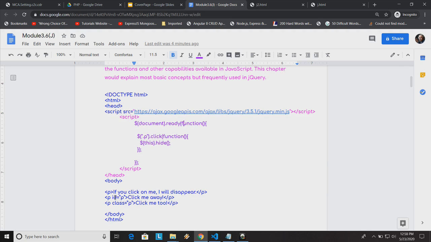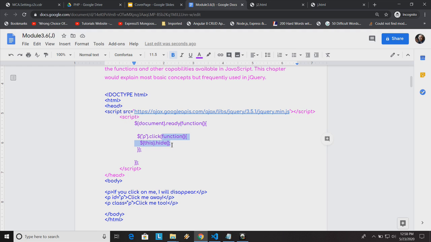Okay, in this case I'm having three p tags. How to access these p tags? First of all, the p tag. Here I'm accessing the HTML tag directly. So this is the selector using jQuery. I'm just explaining a basic example. The click function is an event. So this signifies $('p').click: when you click any of your p tags, do something. How to do something? There's a function here.